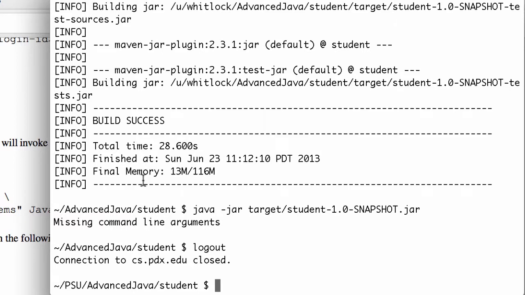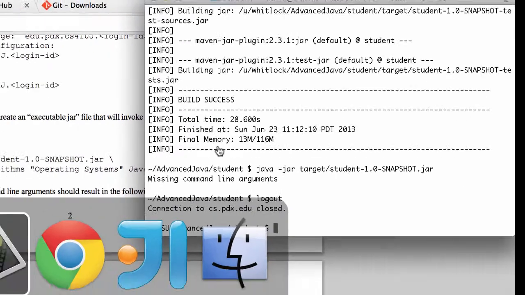Okay, now that we've added some files to our GitHub repository, and we've seen how to commit them to a local repository, push it out to GitHub, and then get those files into a checkout on one of the PSU machines, there's one other thing that I want to demonstrate. I want to show you guys what it looks like to make changes to your project, commit those to Git and to GitHub, and then get them down on, or copy them over to, the remote machine, to the PSU machine. So let's go back to the project assignment here.